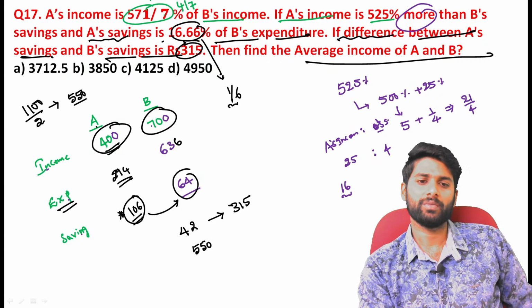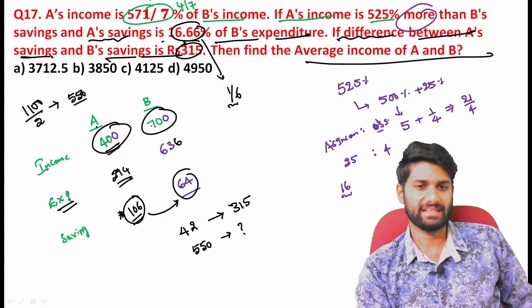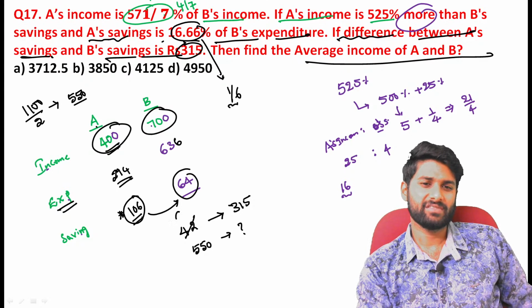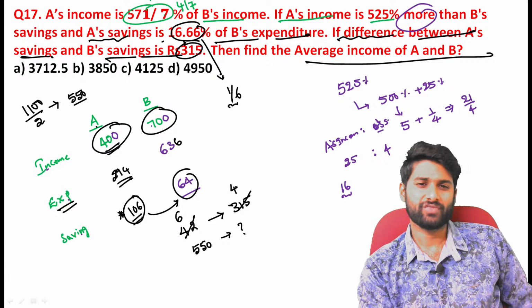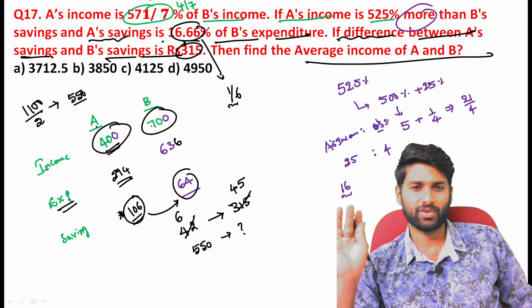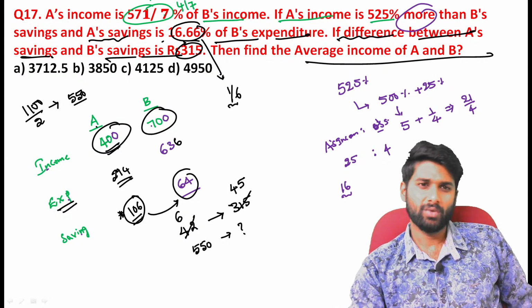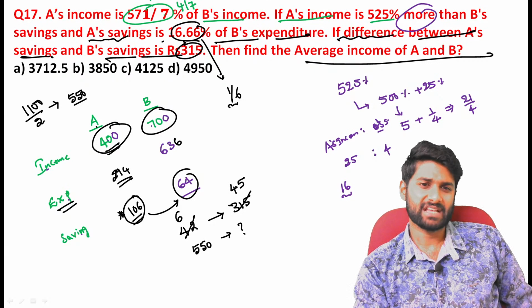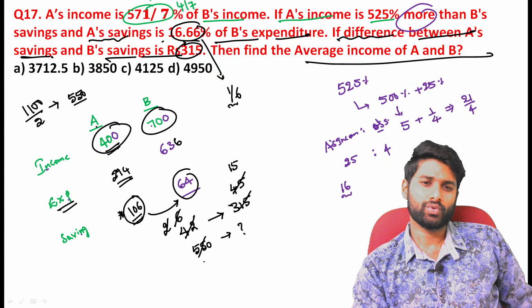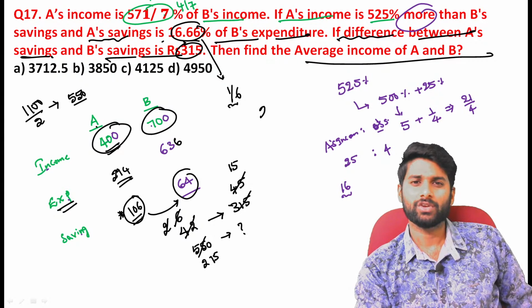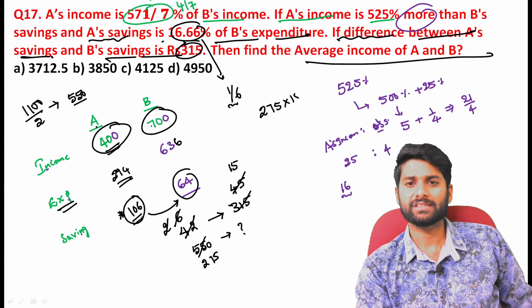550 becomes how much? Just calculate it. See, 7 1s are 7, 7 6s are 42, 7 4s are 28, 7 5s are 35. You can get these values. Now again you can get 45 6, and we have chances for the 3 table: 3 2s are 6, 3 5s are 15. Again 2 becomes 200 and it's 275. So finally 275 into 15 is the perfect answer.